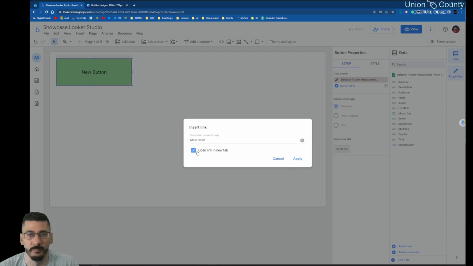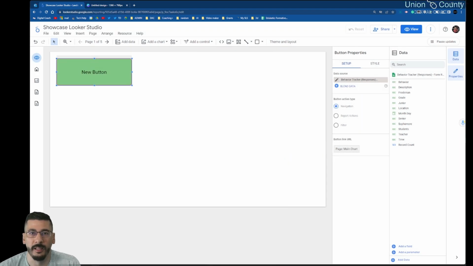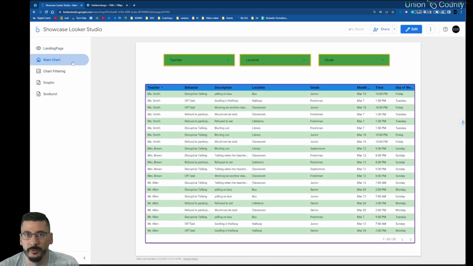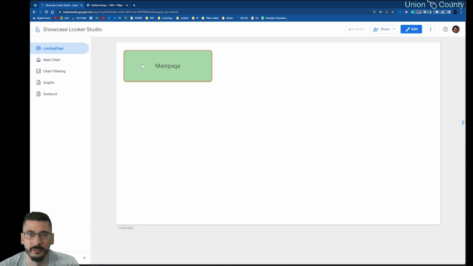Now, I would unclick this, especially if you're navigating within a page. If you're sending someone else to a different location, or if you're wanting your forms to have a button, this could actually open the form for you in a separate tab. I'm going to actually turn this off. And now I have this button to take me to the main page, but it just says new button. Now, I don't see anywhere here on the style where I can name this, but this is one of the few places where I can actually click and you can see it's a text box that I can name. So we're going to do main page. And now when I hit view, when I click main page, it takes me to the main page. Just like what this would do, it's actually navigating there.